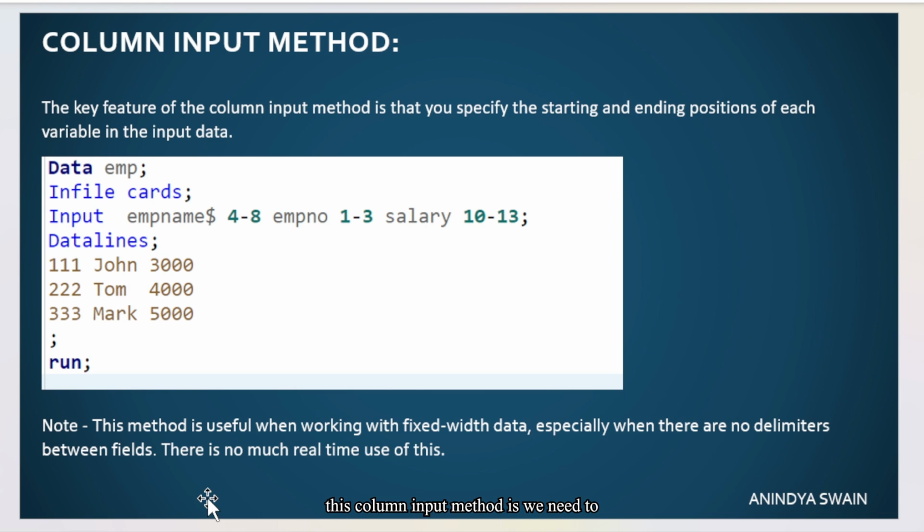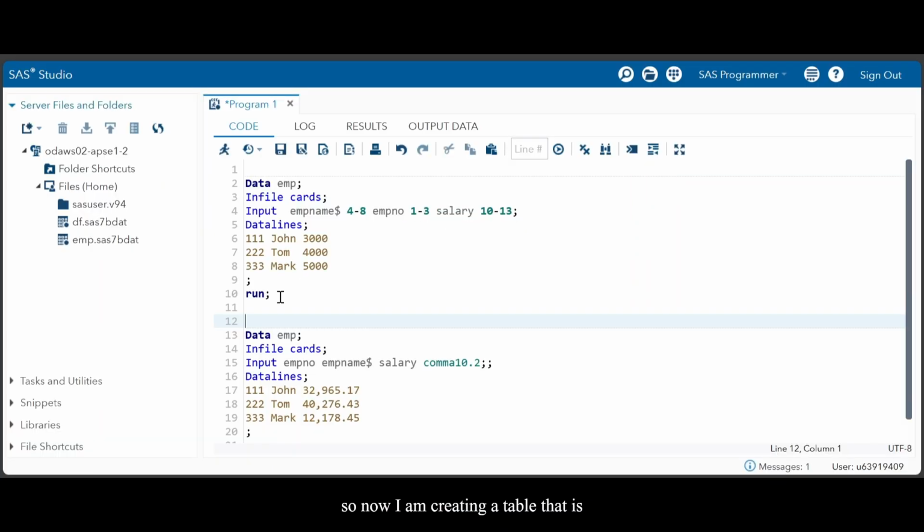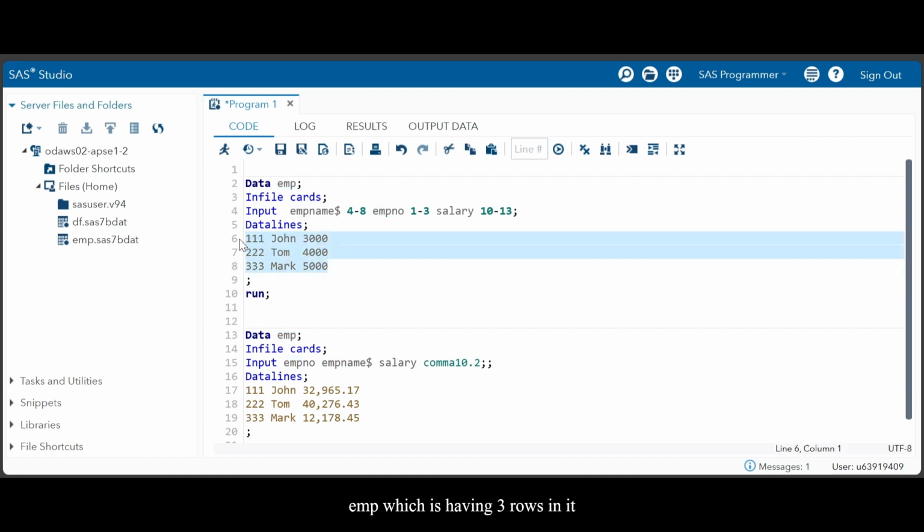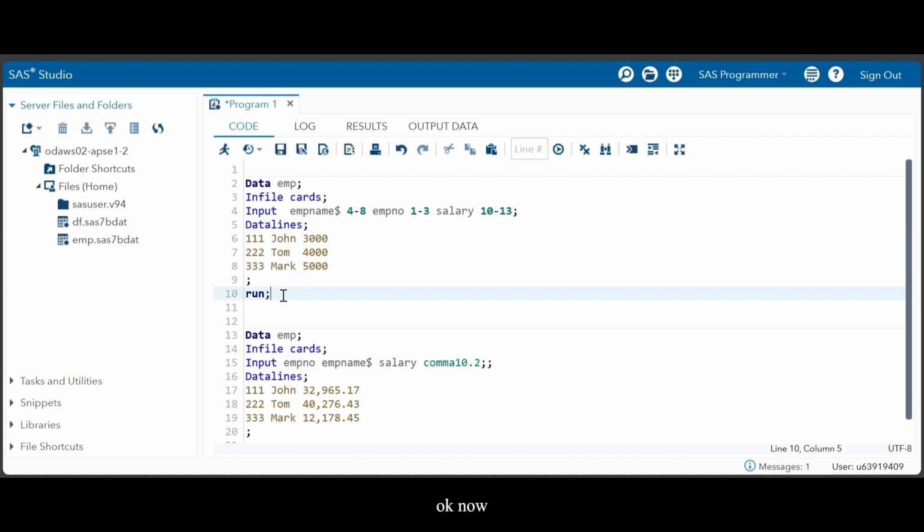The key feature of this column input method is we need to specify the starting and ending position of each variable in the input data. Let me show you how exactly it works while reading the raw data into the SAS environment. So now I'm creating a table that is EMP, which has 3 rows in it. In my input statement, I kept all of these field names, that is employee name, employee number and salary.